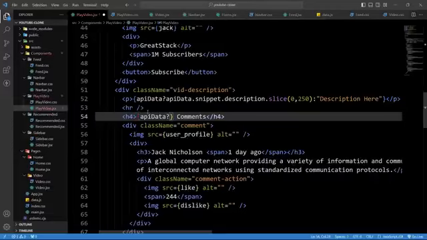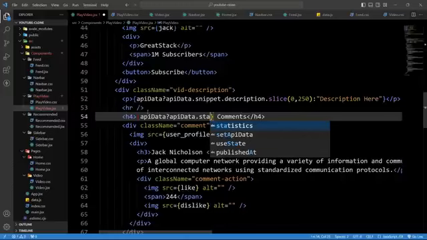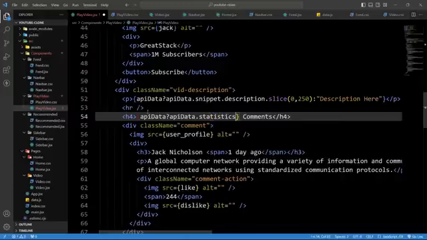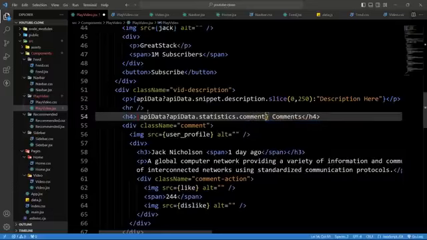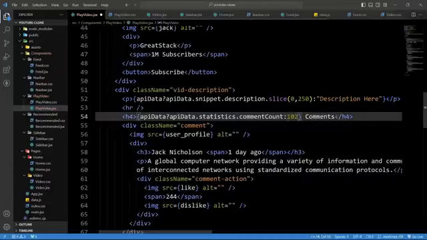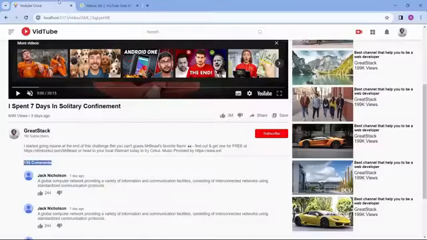If it is available, in that case we will add apiData.statistics.commentCount. And if the API data is not available, in that case we will display 102. Save the changes and here it is displaying the number of comments.